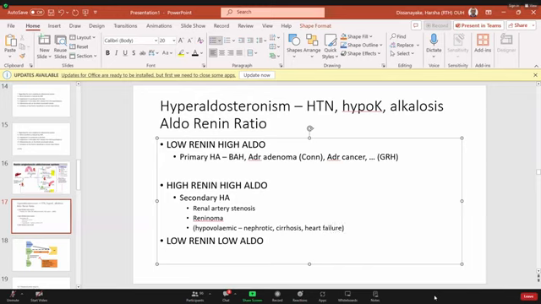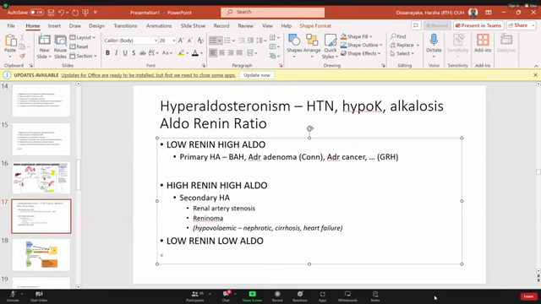But these are not clinical scenarios where we worry about a hyperaldosteronism phenotype. Say, for example, if we investigate someone for resistant hypertension with hypokalemia and alkalosis, or at least resistant hypertension and hypokalemia, and you find high renin and high aldo, you're not going to think about nephrotic syndrome, cirrhosis, heart failure, etc., because they do not actually present with hypertension and hypokalemia. They will have their own clinical manifestations. They're not in the clinic.